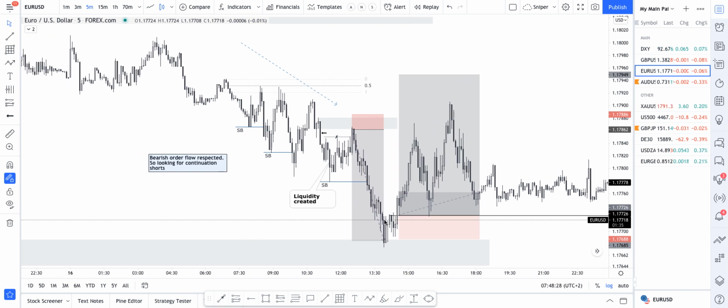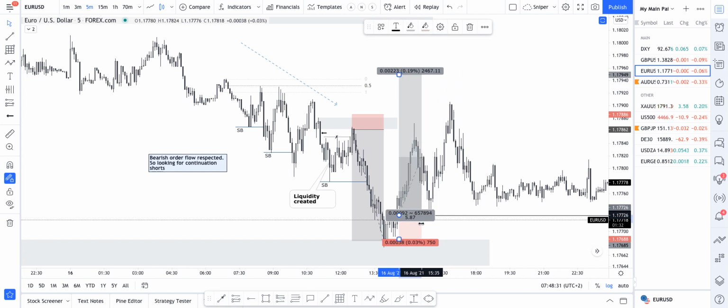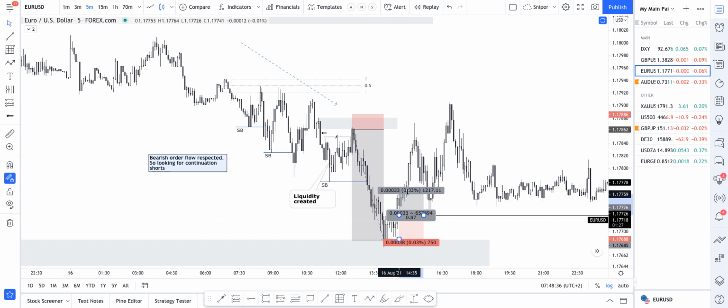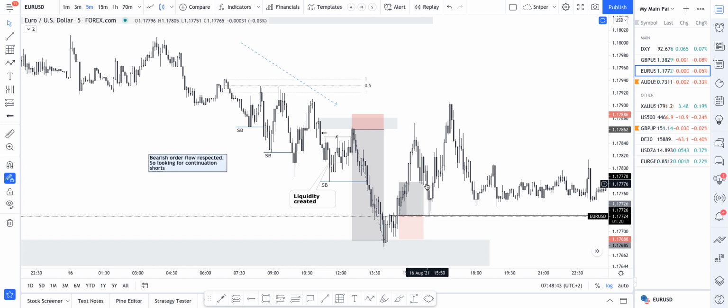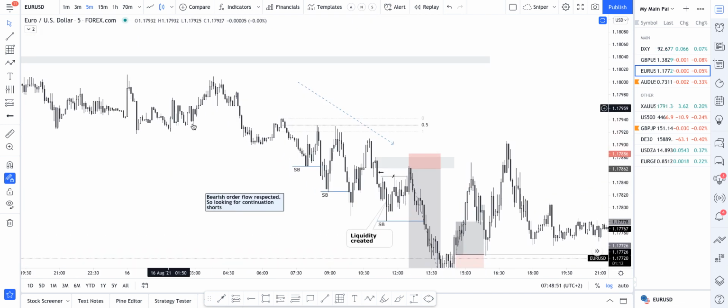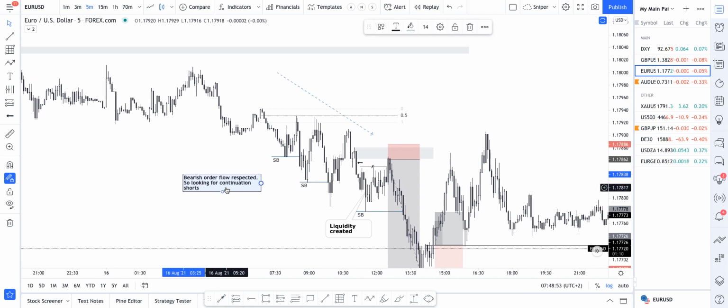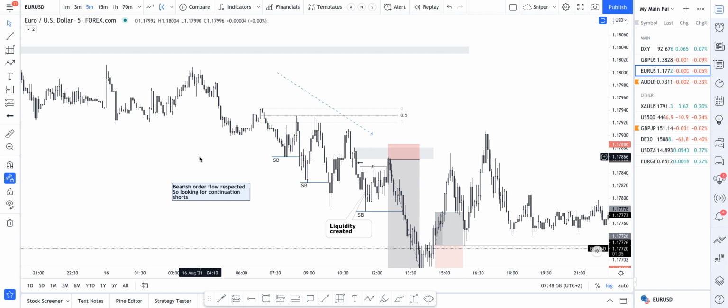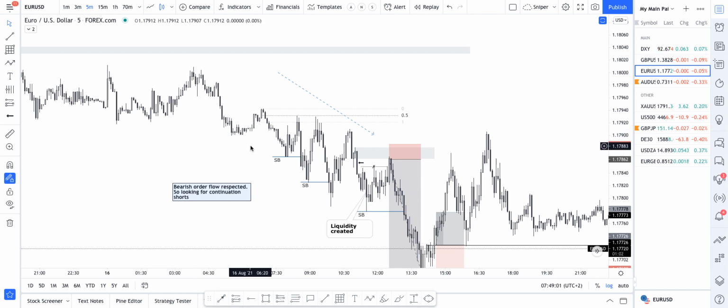The one was a break even, which was this one. Well, not break even, I just closed it over there. Started noticing the dollar index and the GU dropping strongly, and then I just closed this one over there for like 1% gain. But if we read the price action, just reading the order flow, bearish order flow, respected, so looking for continuation shorts. What do I mean by order flow? We're basically just making lower lows and lower highs. Basically, that's it, and just how we do it.